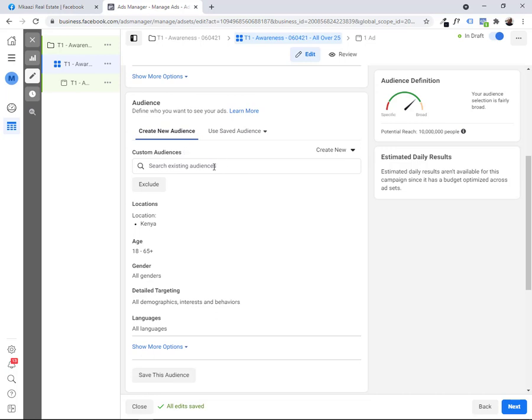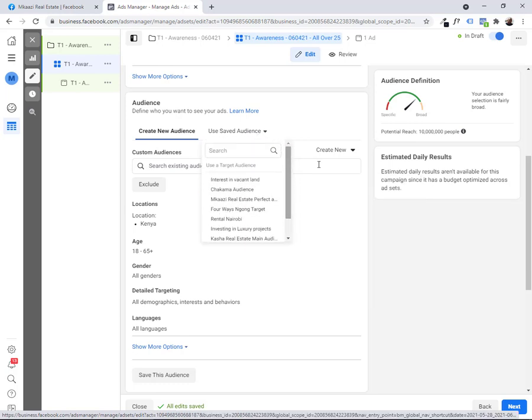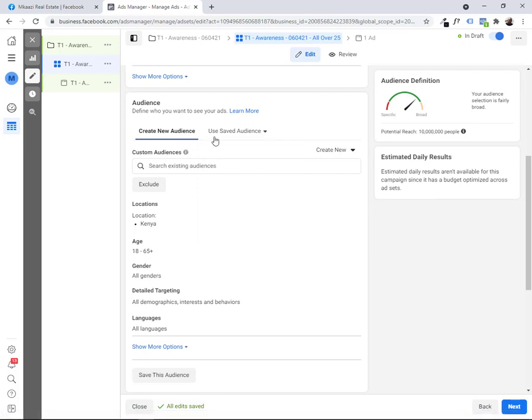I am not dealing with audiences right now, but if I was to do audiences, I'll go to saved audiences and look for lookalikes. Okay, unfortunately here we don't have any lookalikes, so we'll have to create lookalikes later, when you'll do this in the second part of this particular training. Okay, so for now, just leave the audiences as is, because this is the first ad.